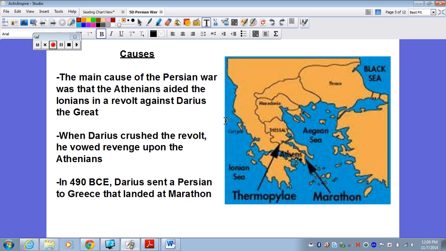Alright, so now talking about the actual Persian War. The main cause of the war is that some Athenians aided an Ionian revolt against Darius the Great. So what does that mean?